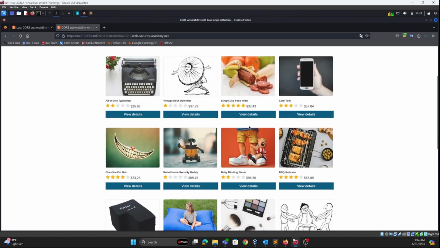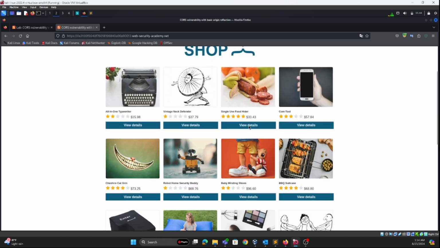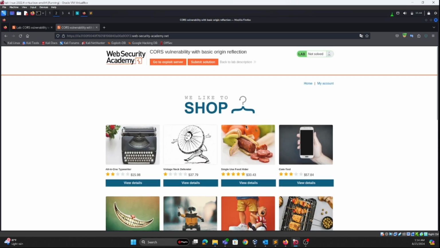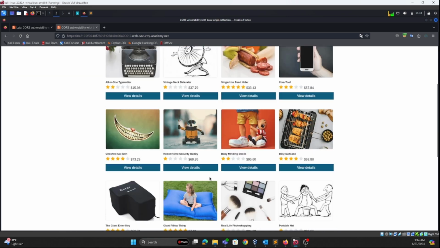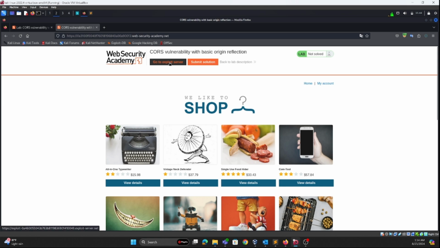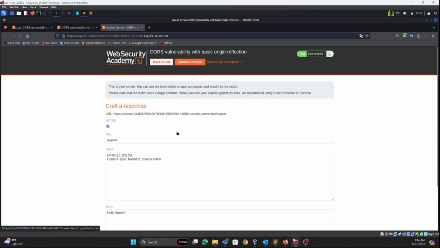This is the actual vulnerable application which looks similar to an e-commerce type application where we can buy some items and we have the price as well, the details of the item. And we have the exploit server. Let's click on that.